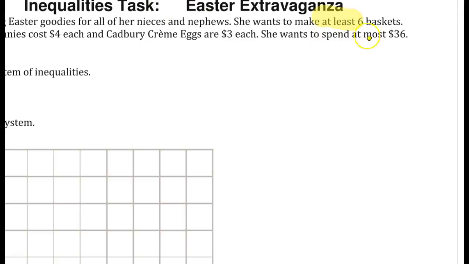What does at least and at most mean? Okay. So let's look at that carefully so we don't make any mistakes from here on out. So at least. If you want at least $20, is that $20 or more or $20 or less? If you ask for at least $20 from somebody, are you asking for $20 or more or $20 or less? $20 or more. If you said, I want at least $20, you don't want 15, you want 20, 25, something bigger, right? So the word at least means greater than or equal.